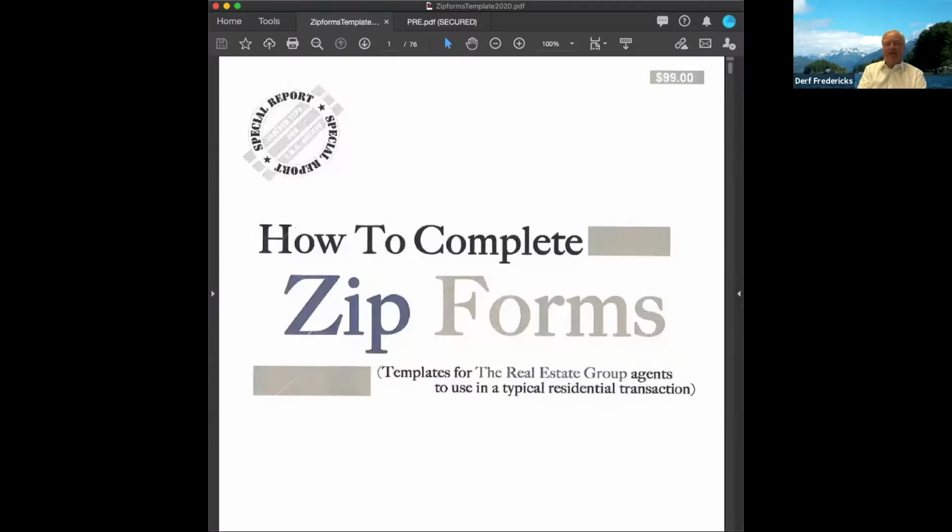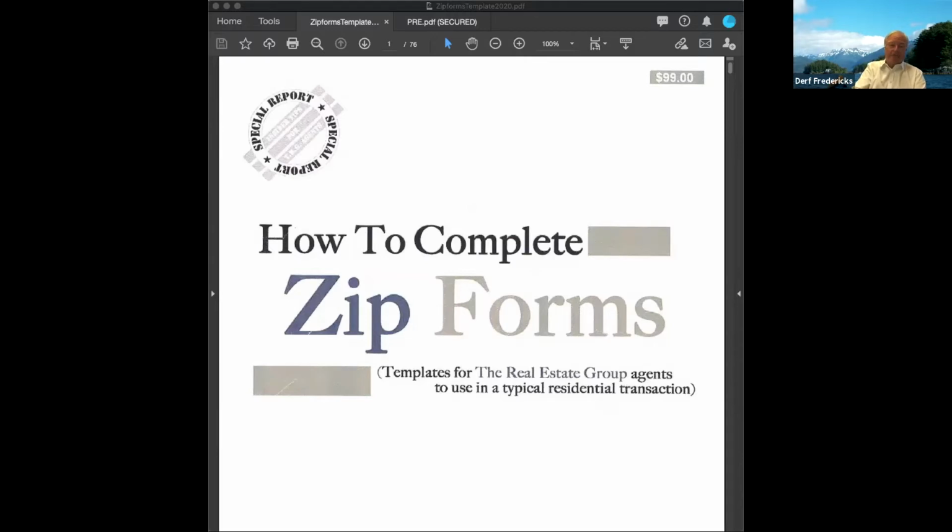I used to do all of the paperwork in one sitting, but the purchase agreement, the RPA, kept increasing in size, so now that's a separate meeting. I think we're up to about 75 pages here on this zip forms booklet. This is available on our website. Login is sold, S-O-L-D, and you'll be able to download this booklet. We keep this updated. We usually update it at least once a year.